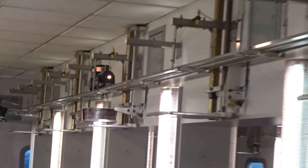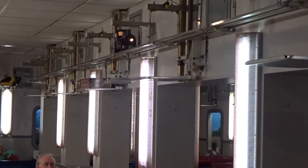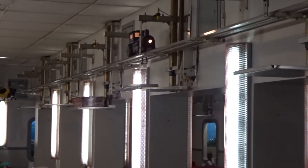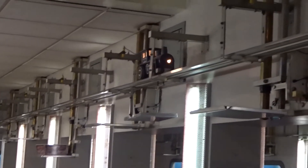I want you to look carefully at the elevator. There's a lever that drops down, and it pushes the food tray off of the train tray as it goes by. Then that lever lifts up as the elevator starts down. I think it's pushed up by the actual motion of the elevator going down, thus saving an actuator.